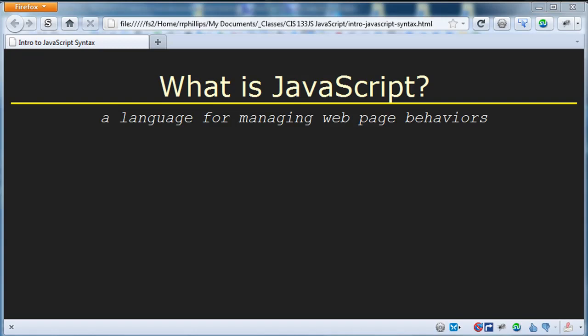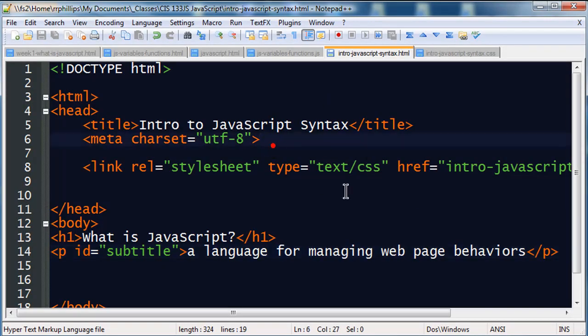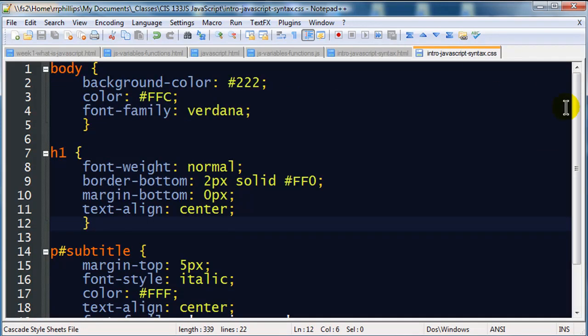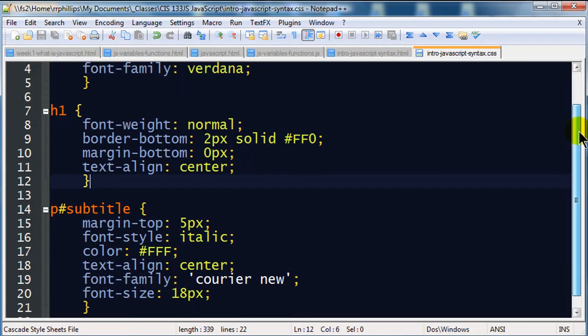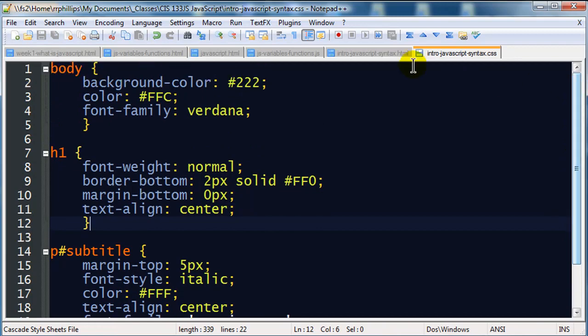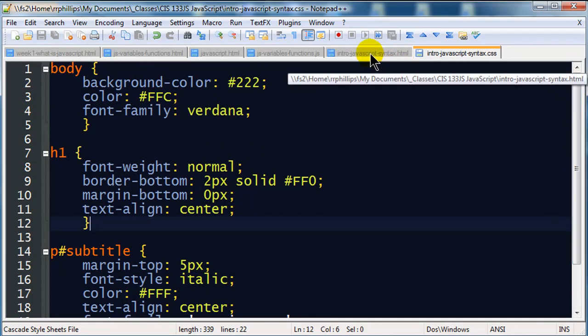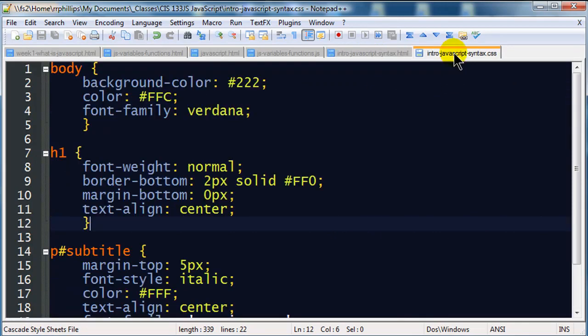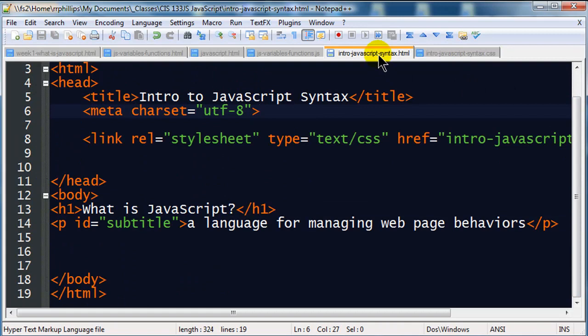That is HTML, let me jump over here for a quick second. So HTML for setting up the structure and content of a web page, and CSS for styling the look and perhaps the layout of that web page. And it's good to think of this as several layers. HTML for structure, CSS for style or design, and then JavaScript for the behavior of the web page.